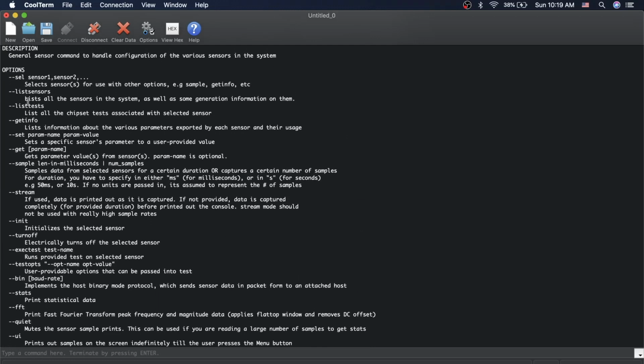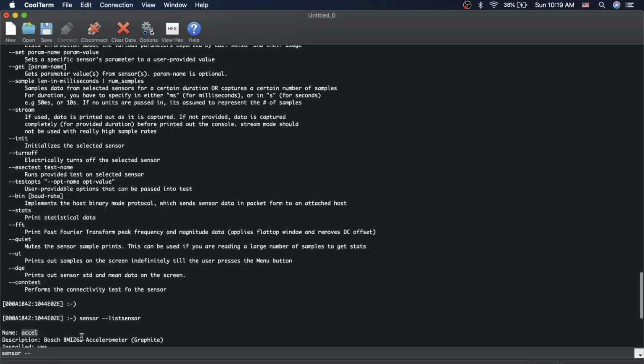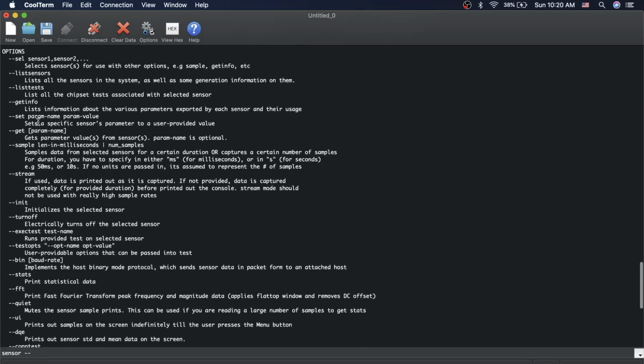And again, you can go in here and you can type in list tests. So if we want to run a test on this sensor here, we can actually do that. If you go up here, I think it is select, or SEL, to select which sensor.